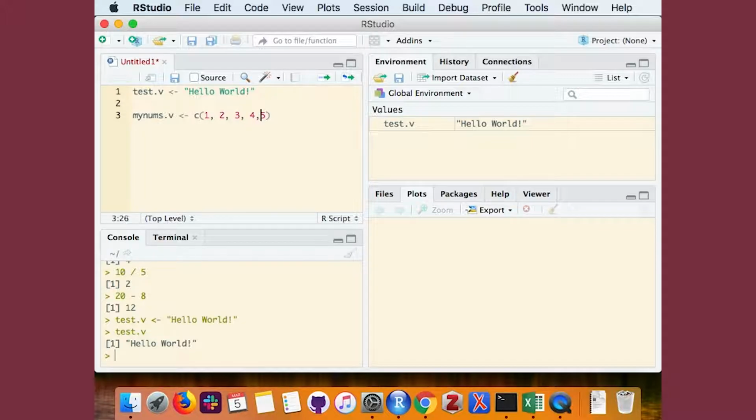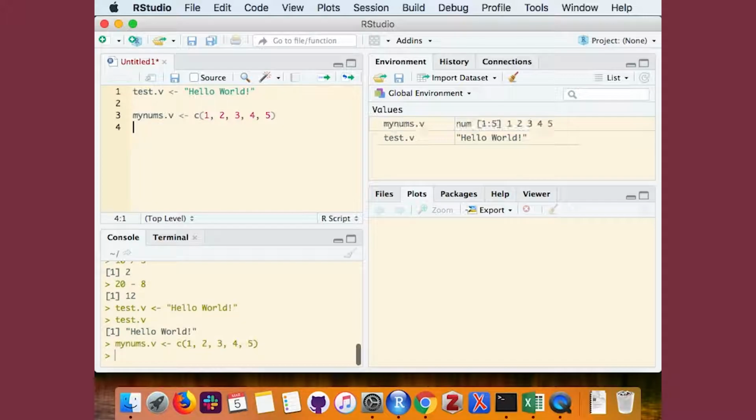All of these numbers are separated by commas. And so if I do that, we now see that there is a new object up here called mynums.v, and it says 1 through 5 because I've stored an object with numbers 1 through 5.